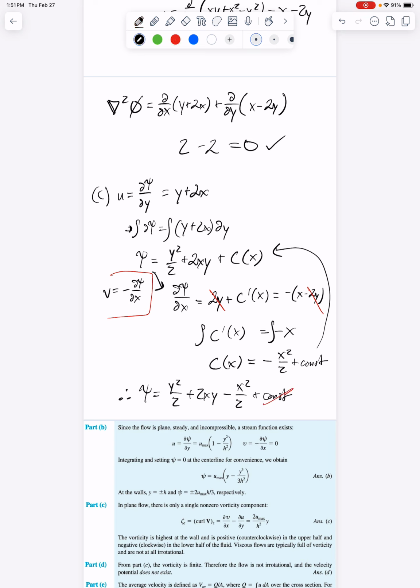So this case is a little more unique because both your u and v components have unique solutions that have to be accounted for in your streamline function. That's why it's important to check all components and factor them all in. And that's the final solution for a streamline function. Any questions about that? If not, last problem and we're done.